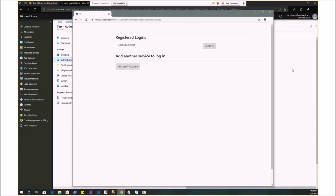Oh my God. AAD and Microsoft account and Facebook. So what's left? Twitter, GitHub, and what? Everything. Yeah, but once we have the three of them here, the Facebook, the MSA and AAD, having GitHub and Twitter should be super easy to do, right? Because they are even easier to implement. Yes. Yeah, okay, we'll see. The Microsoft ones make sense because we might want to host Microsoft services and they will require AAD and MSA. But yeah, the next one. Yeah, that's super nice. Awesome.